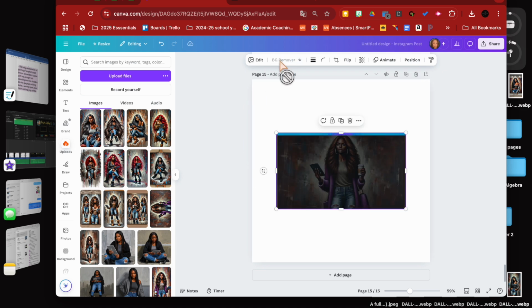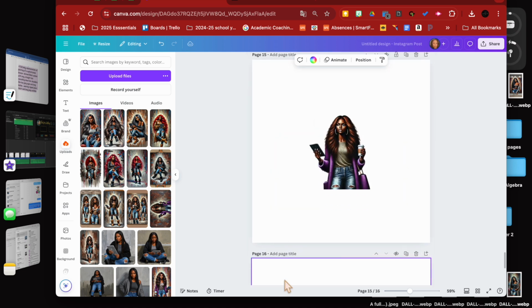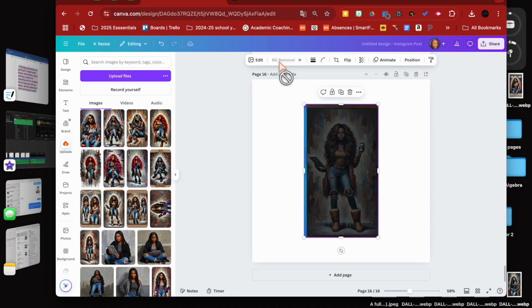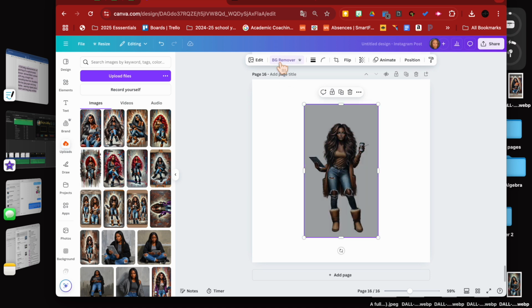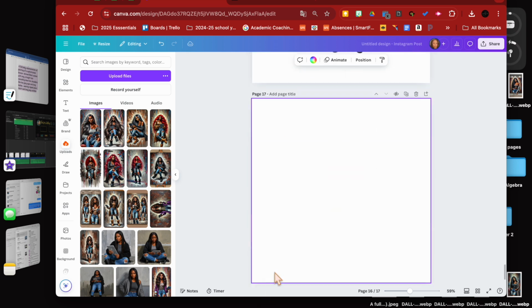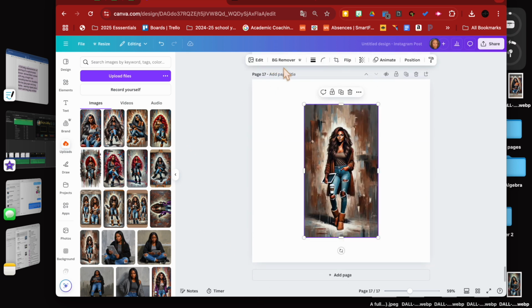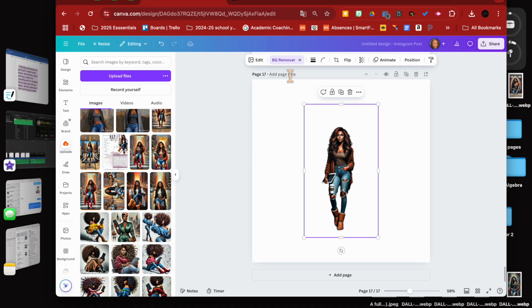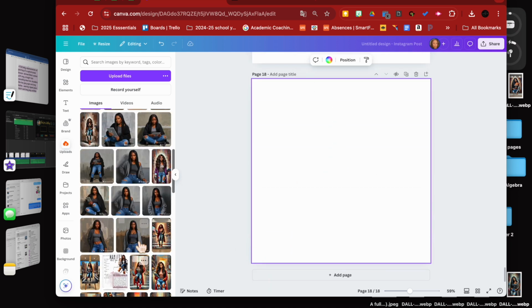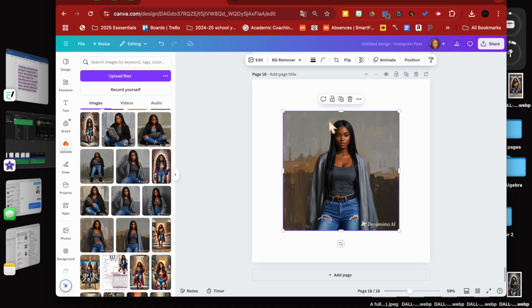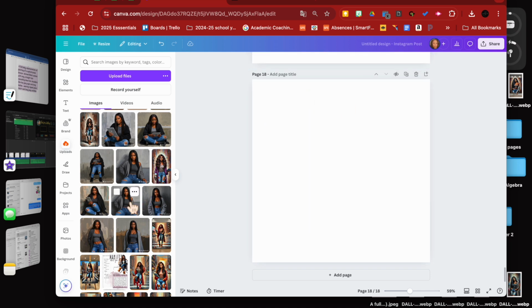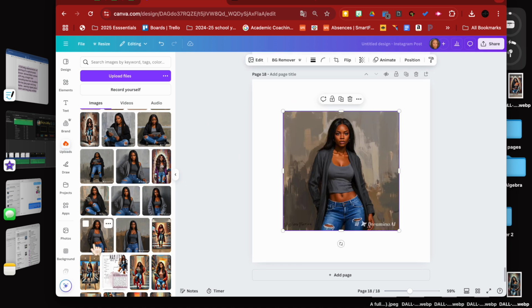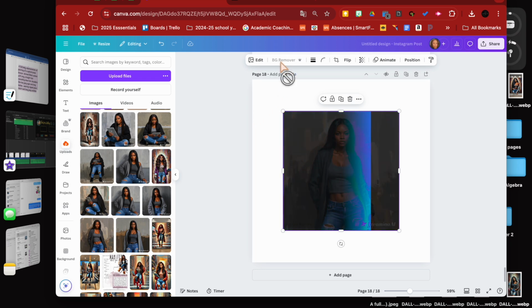Let's see if we can remove the background for this one. I forgot to get this one, and this one. Now the other ones are different styles, so I probably wouldn't put them in this collection, but they're really easy too. All you do, where her arms at? Let's trash that one. Let's trash that one. She cute. Okay, so let's background remove those.